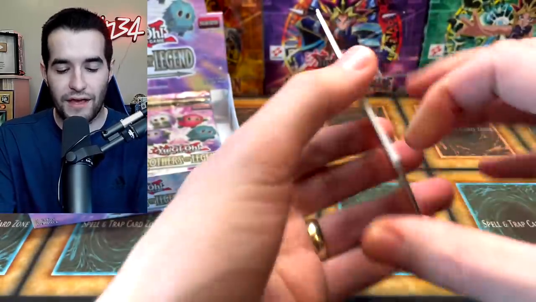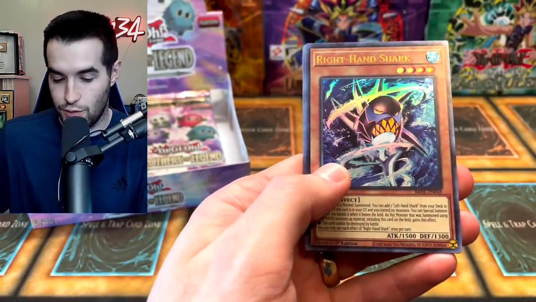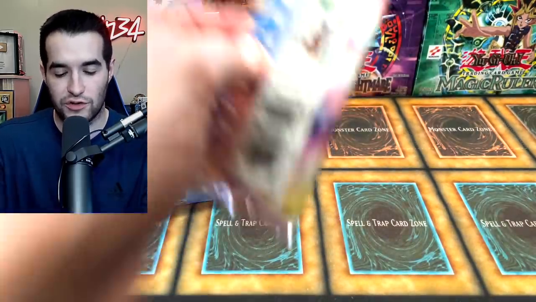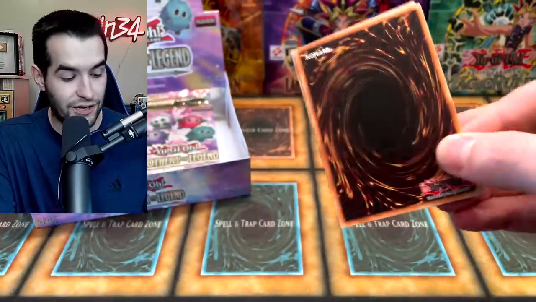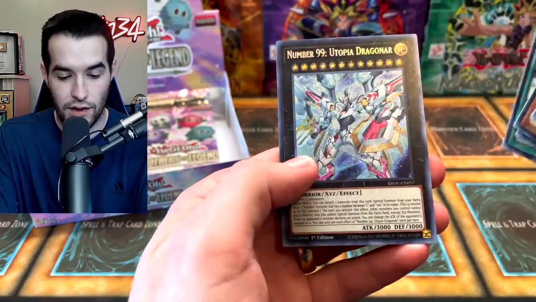I don't know. I feel like you're less likely to get them in this maybe, because it's not a normal box where the ratios are correct. But maybe you're more likely. Who knows? I don't know exactly how they distribute these when they do it in the factory. But they clearly did not do this the way that they wanted to do it, intentionally, I mean. Dragonroid. Number 99.